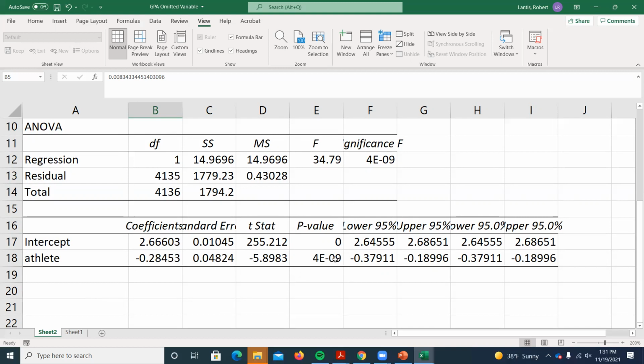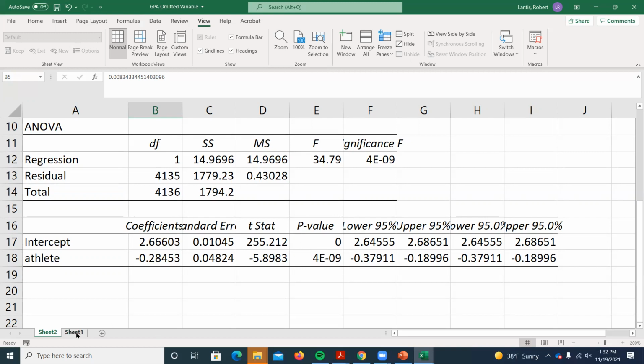Also, the p-value is basically 0. E to the -9, remember that means move the decimal point 9 places to the left. So this is basically 0. So it's very significant, right? I can reject at all the significance levels, 10, 5, and 1%, or reject with 90, 95, 99% confidence. Right? But I'm probably missing a lot of important factors, right?